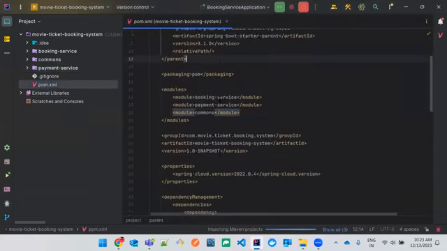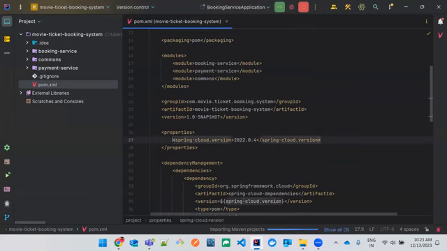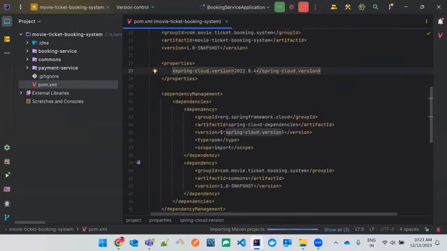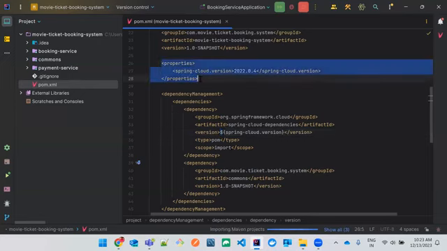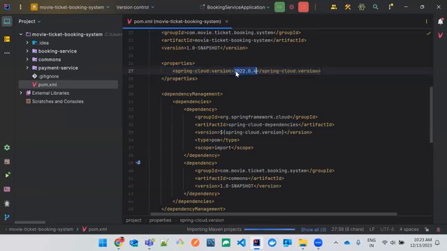It will be read from the parent to the child. See, this is just a placeholder. If you see this one, dollar of Spring Cloud dot version, this is the same property, but here we have just placed dollar. That means it will just get it from this property. That's it, the version, just the way the @Value tag is reading. Right, same.